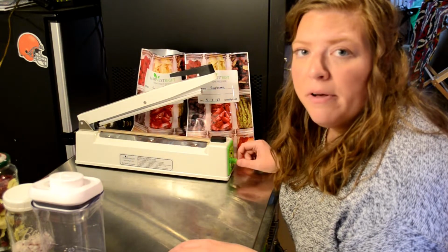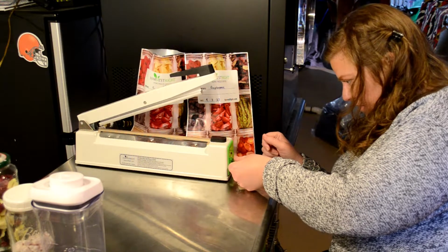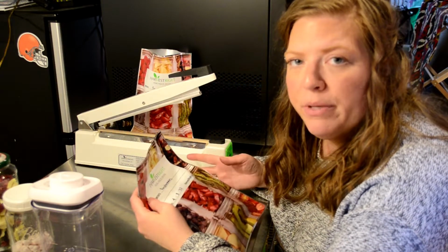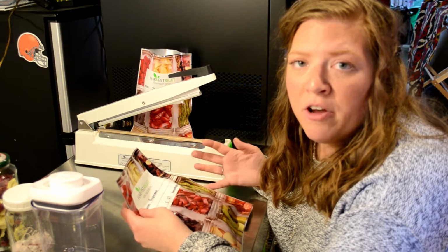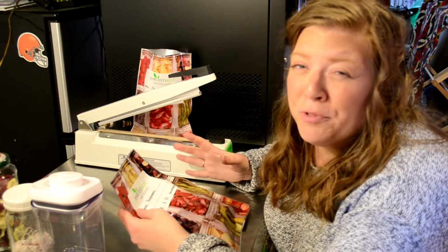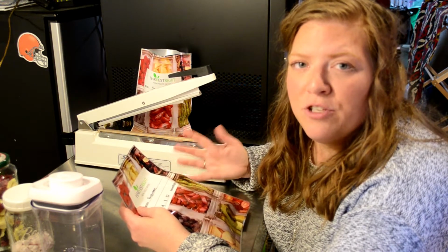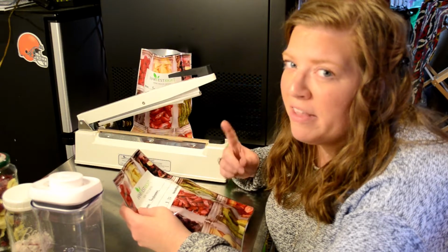Now I'll go ahead and change our impulse sealer to the 7-8 range for the Mylar bags. And our raspberries. I'm probably getting to the point with comfortability where it's not required to put in an oxygen absorber if you feel confident that your items are dry. Now, if you're wanting this food for long-term storage, like years and years, for a zombie apocalypse or just whatever you have in mind, I definitely would suggest doing an oxygen absorber because some things are just out of your control, and better safe than sorry.